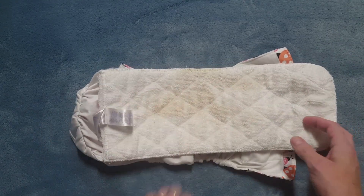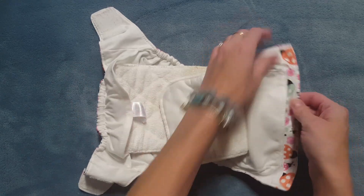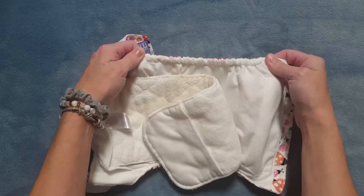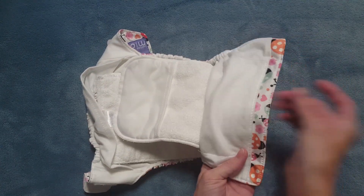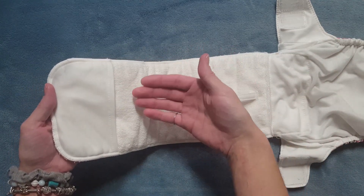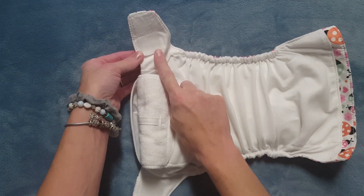It stains easily - this diaper did stain easily and I have not had a chance to sun it out, so there is staining on the diaper. It does have a back flap to prevent any blowouts out the back. There is elastic on the back and on the legs - just encased leg elastic, regular elastic. There are no double gussets. There is a small tummy panel here on the front to prevent any wicking out of the diaper and onto baby's clothes, and there is a little pocket so that you can stuff a booster insert into it.